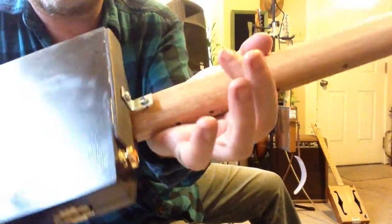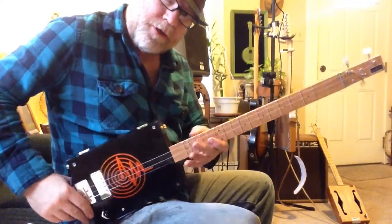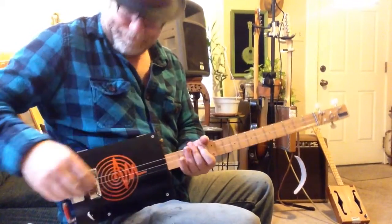Signed and numbered on the back. I've also got an adjustment for the neck, so you can raise or lower the action by loosening or tightening that bolt there, so the strings can go up or down.